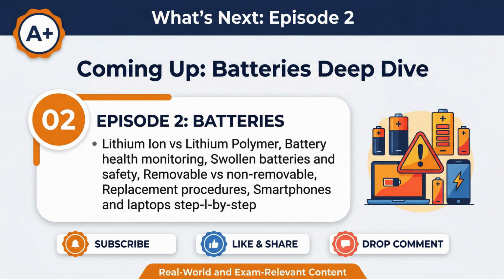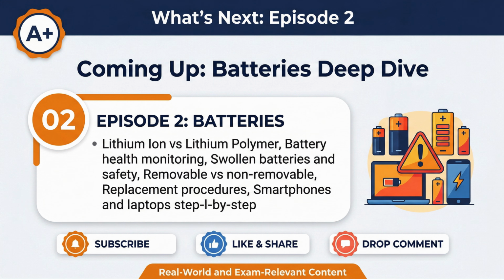The first principle is to always power the device down completely before opening it. Not sleep mode, full power off. The second principle is to disconnect the battery as early as possible during disassembly. Even a powered off device with a connected battery can cause damage if something is accidentally shorted.